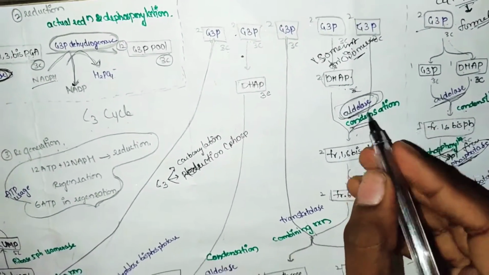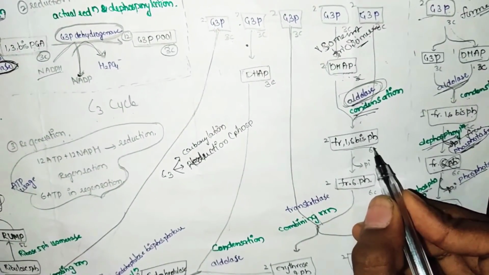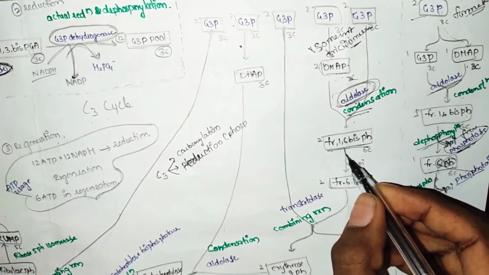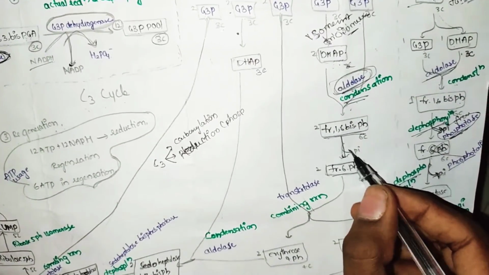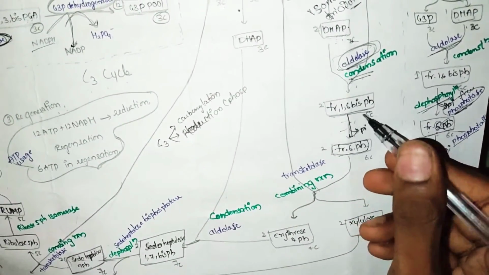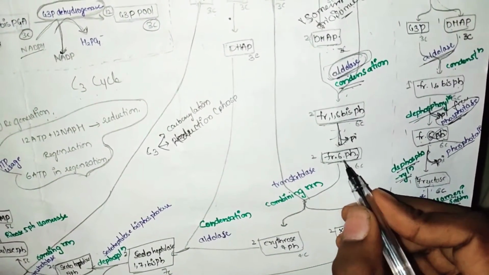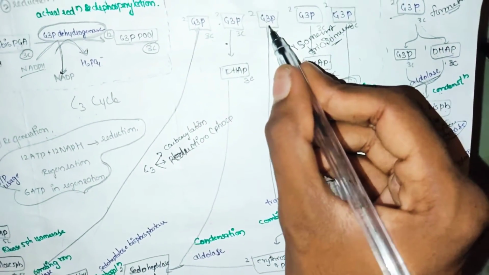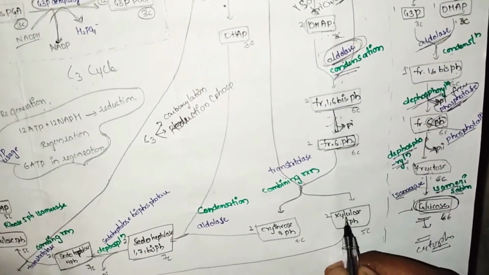Here, in presence of aldolase enzyme, this DHAP and G3P is converted into fructose 1,6 bisphosphate, and this fructose 1,6 bisphosphate is converted into fructose 6-phosphate. It means there is the removal of phosphate. It is called the dephosphorylation reaction. Here the enzyme is the phosphatase, fructose phosphatase, and this fructose monophosphate and glyceraldehyde 3-phosphate both together form two different compounds.